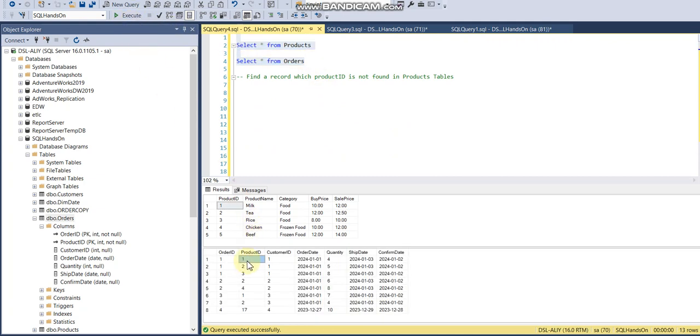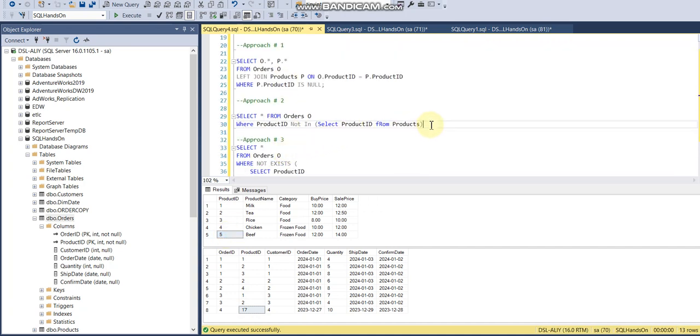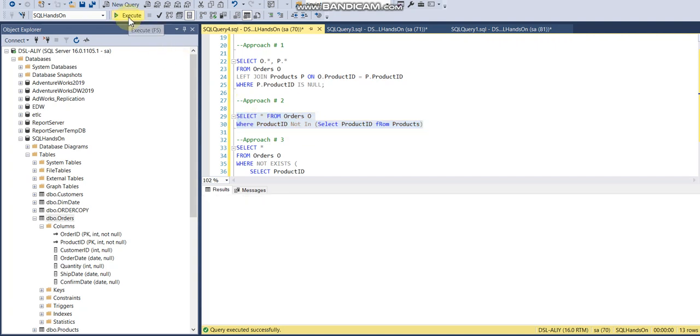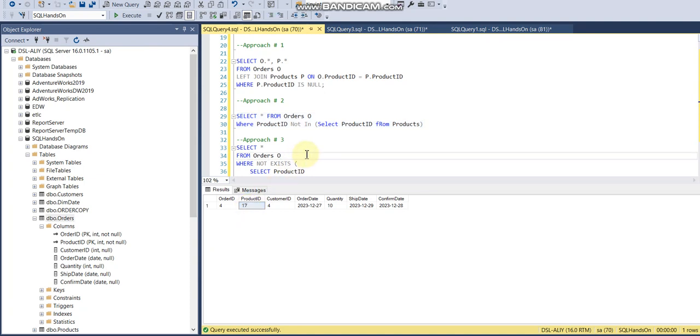For example, for product ID 1 it checks, yes, it exists, it exists, and so on. When the row with 17 comes, it says not in, so it will result that this product ID is not in the product ID list. So NOT IN is another clause where we can find the products, and here we find product ID 17, which is not available. This is one of the approaches.